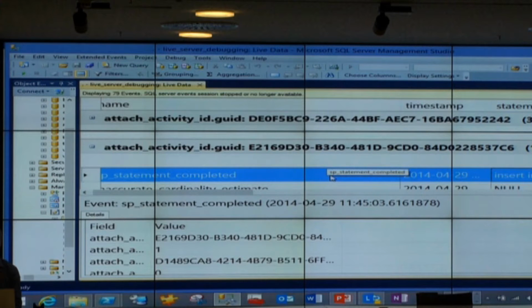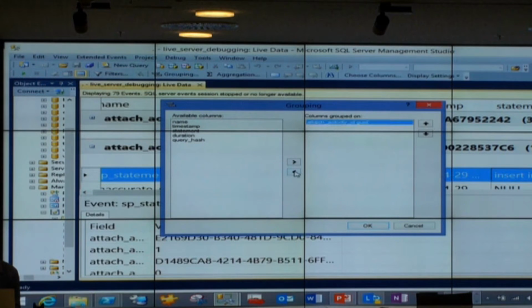But I suspect by looking at this data, it's not just this query. Let's say that I fix this problem, and I rerun that workload, and I still have some high CPU that I'm trying to troubleshoot. But not one statement showed up earlier as being a problem like this Go Cowboys problem. So let me take the grouping off here and show you an additional way to look at data.